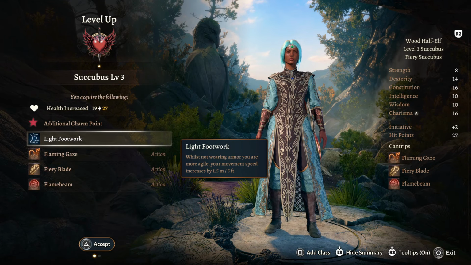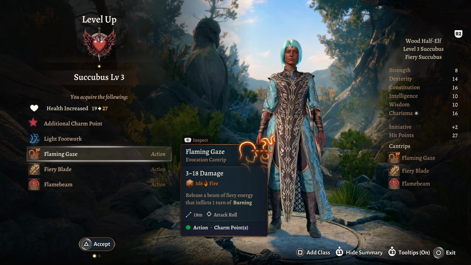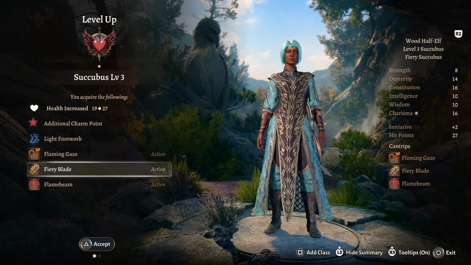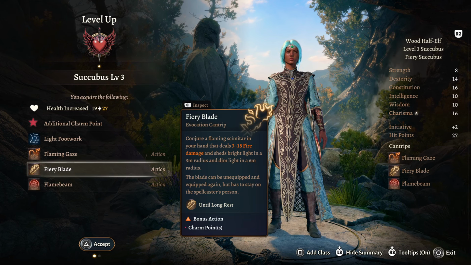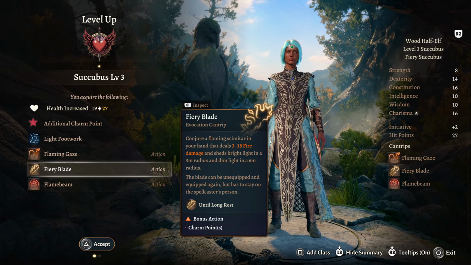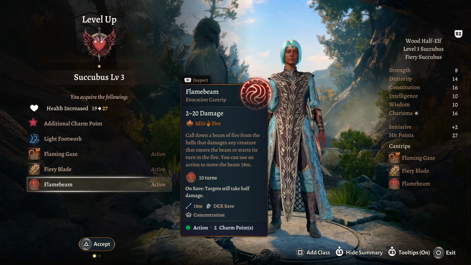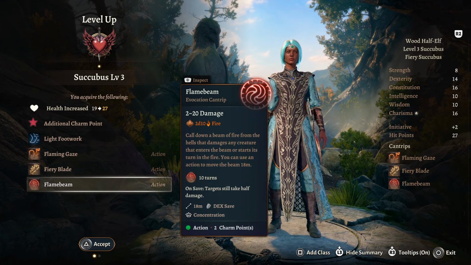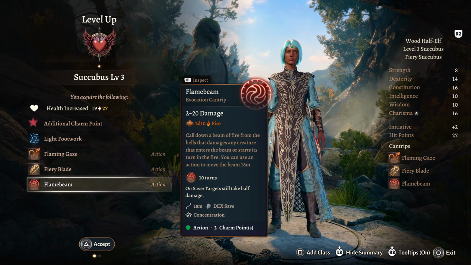Light footwork, so now when we're not wearing armour, our movement speed is increased by 1.5 meters. We gain Flaming Gaze to release a beam of fiery energy that inflicts 1 turn of burning. Fiery Blade, meaning we can conjure a flaming scimitar in our hand that will deal 3 to 18 fire damage, but it costs charm points, but is only a bonus action. And Flame Beam. Call down a beam of fire from the hills that damages any creature that enters the beam or starts its turn in the fire. You can use an action to move the beam 18 meters. This does require a dex save, but it only costs 2 charm points.